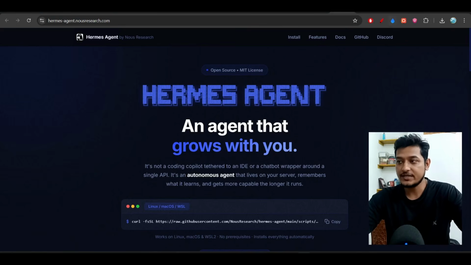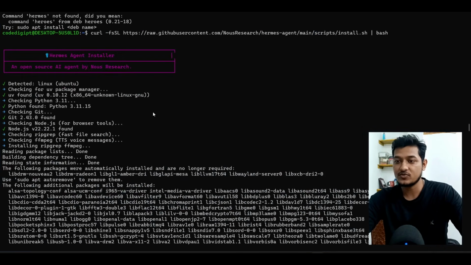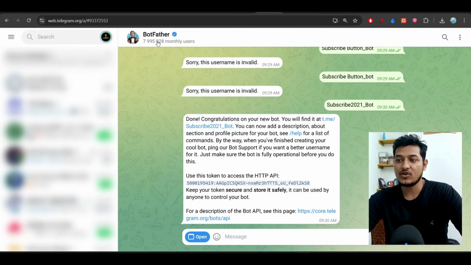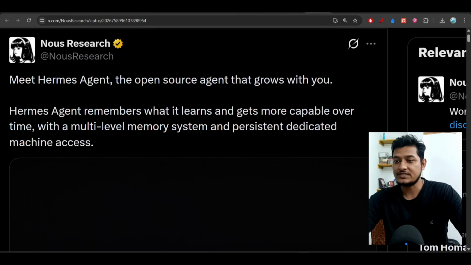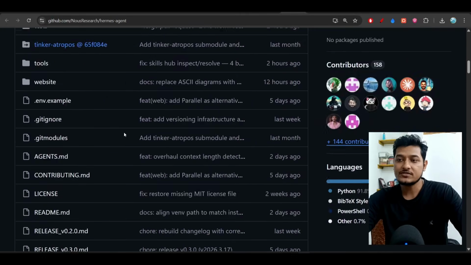Finally, an alternative to OpenClaw, and its name is Hermes Agent. This Hermes Agent is powered by Nous Research, and previously I also made several videos regarding the Nous Research model Hermes, and now they have published this Hermes Agent. In this video, I will show you the step-by-step process of how you can install it and how you can use it. I will also show you the Telegram integration, the bot father Telegram bot token, and we will communicate with it using that Telegram. And I will show you all of the commands that you need to execute to use this Hermes agent.